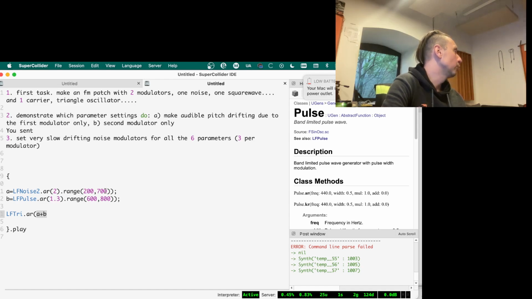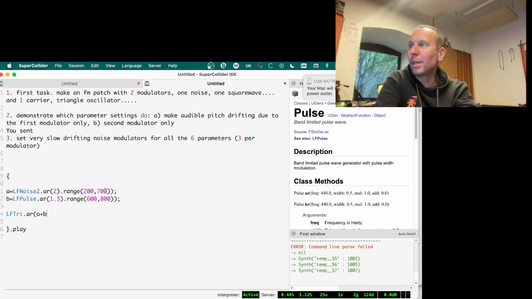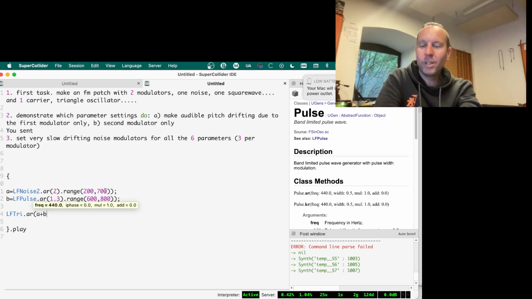So it's a bit too much. You agree? Okay, so obviously I invite you to think about what would actually happen to the signal, because we could scale it down. But I will keep it simple for now. A plus B. Okay, so this is the frequency of the triangle.